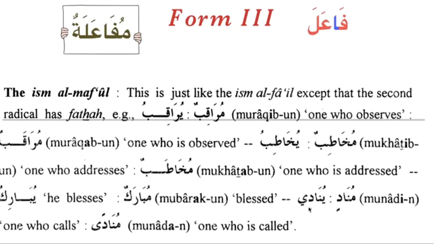And again yunada, yunadi, so we have munadin. So when we see munadin, we know it is a manqus. Originally it is munadiyun, so ya is taken away and a compensatory kasra is given. If you want to make ism maf'ul, munadin is one who calls, and the one who is being called, we say harfu munada. So it is munadan. So ya is taken away and compensatory fatha is given. So the one who is called.